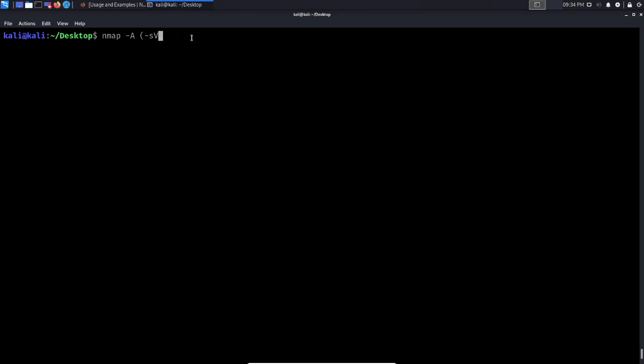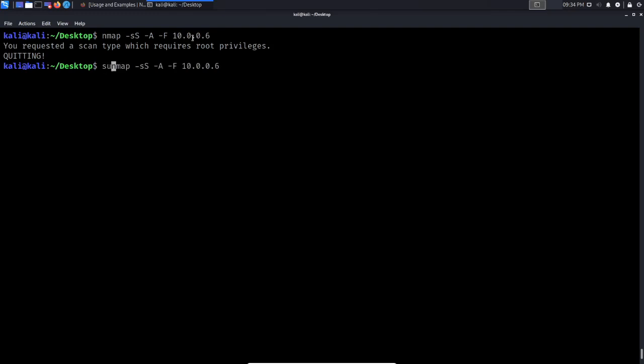So again, we can just use the nmap -A option, and we will combine it with the SYN or the stealth scan, and then we can provide the ports. So we'll just run it again on the 100 most common ports so that we don't have to waste any time, because when we include additional options in our scan, like the script scan, it's going to take more time. We'll talk about timing in a later video. So we can then provide the IP of the target here. So I can say 10.0.0.6 and we hit enter.